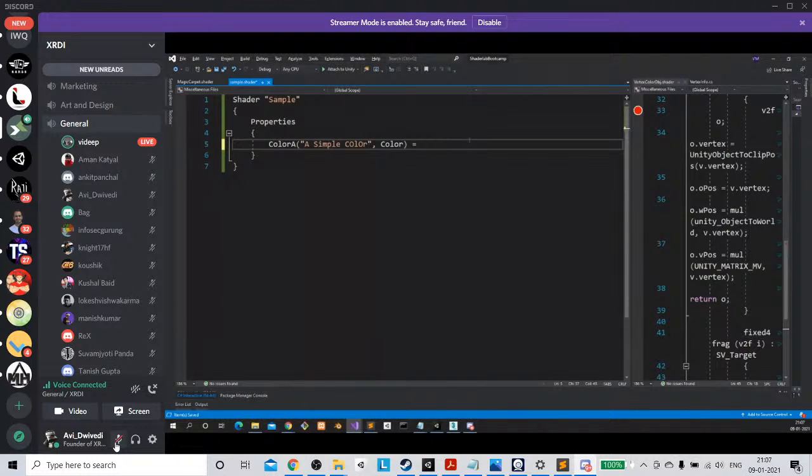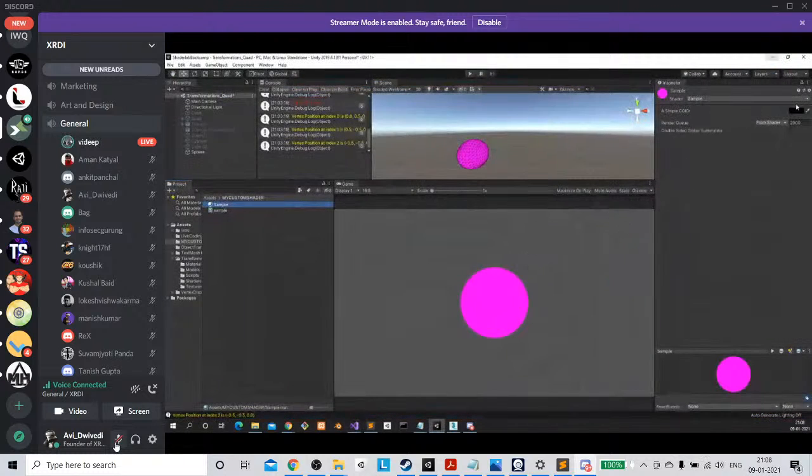Without a value, it won't work. So I'm going to say a color as defined by Unity is R, G, B, and A. So let's say R is going to be 0, G 0, B 1, and A I'm going to put as 1 because alpha. Now here if you write a semicolon, it won't work. The properties block is defined such that it will just require this. And yes, you have a simple color.